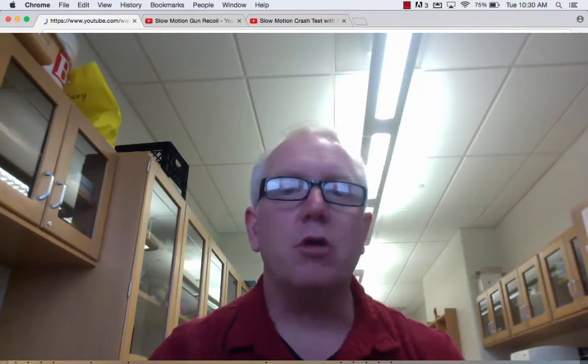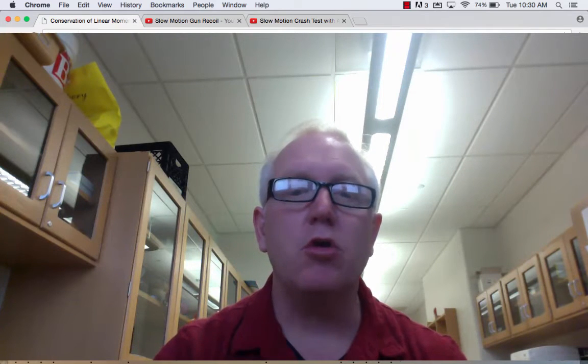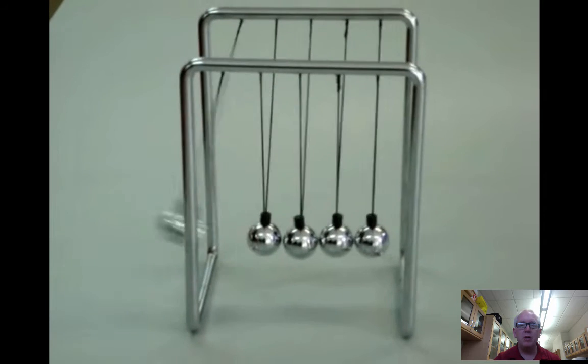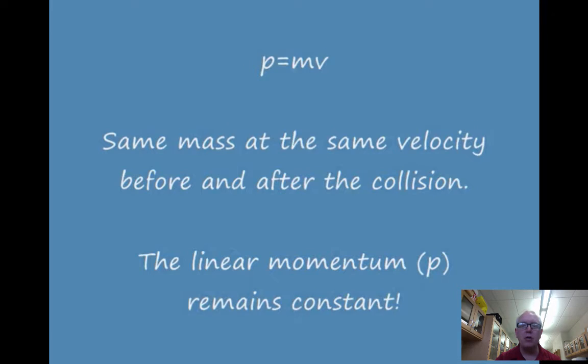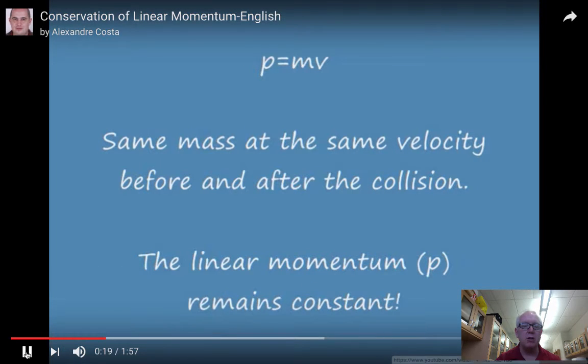Another example, a classic one, is what they call the Newton's cradle. So the idea of the Newton's cradle is that, well, you've seen these things with the Newton's cradle. It's really hard to walk by them without pulling one into the thing and letting them bounce here. But there you can see you pull one ball back, and the one ball is going to fire in the opposite direction.